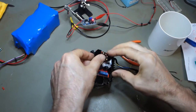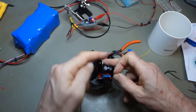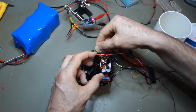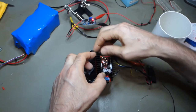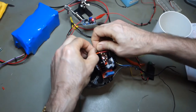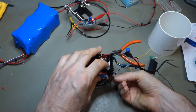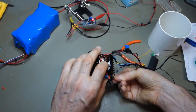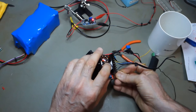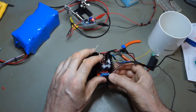To mount up the power supply, and taking advantage of the fact that the fins are running in this direction and the airflow should be in this direction, I think I'm going to go with just a simple arrangement and begin using some wire just to hold this in position, roughly in position. This wire, by the way, is 0.71 millimeter copper wire, 22 gauge AWG.